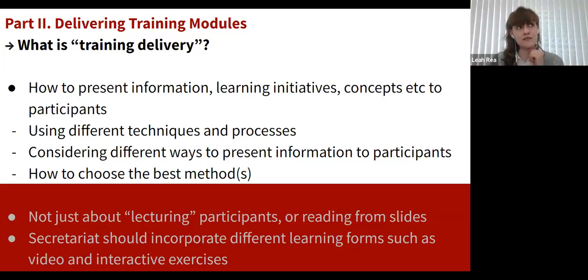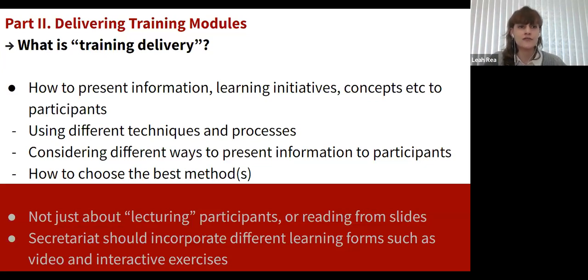And again, as part of that review and reflection process, but equally their own internal design process, considering the different ways to present the information in the training programme to our participants, and thinking about what is the best possible learning method for my participants as learners in this training component. So it shouldn't just be about delivering an hour-and-a-half lecture as a secretariat team. It shouldn't be just about reading slides and sending links to participants afterwards. It should be something that's much more focused about the needs of our participants as learners and within the broader context of the learning aims and objectives.